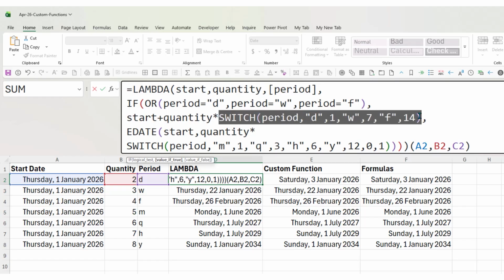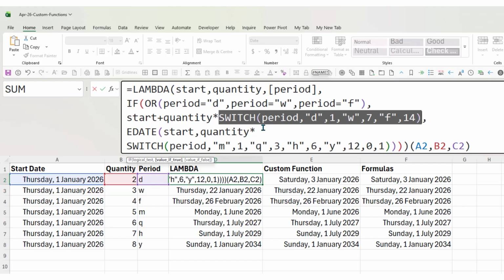Now this SWITCH function. So this is a fairly new function in Excel. It sort of is like a lookup table, and it's like a built-in lookup table to your formula. So normally you look up in an external table, but when you're working with a custom function, you need everything to be within the custom function.